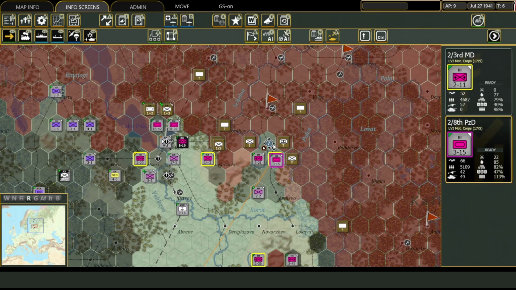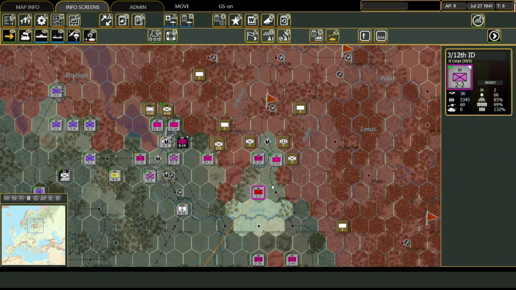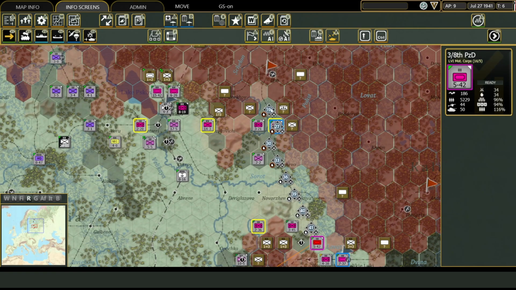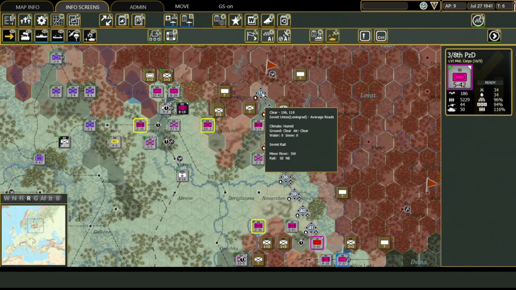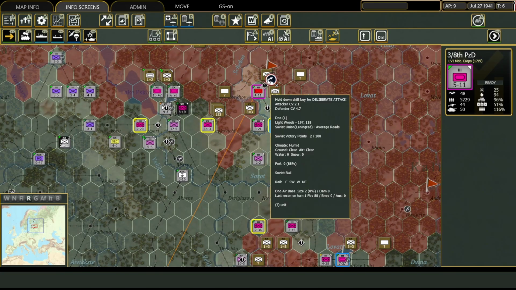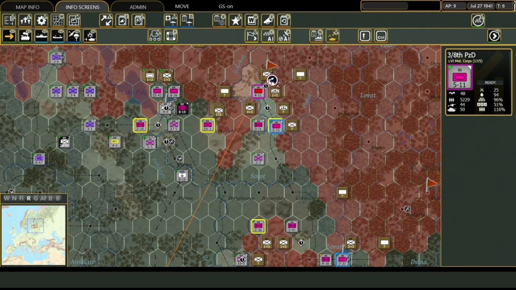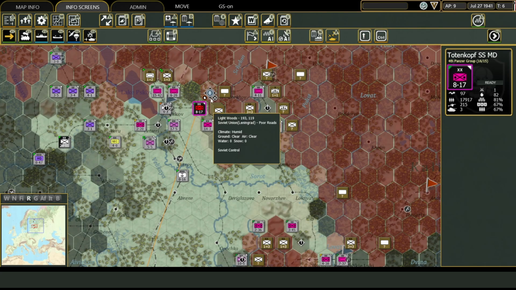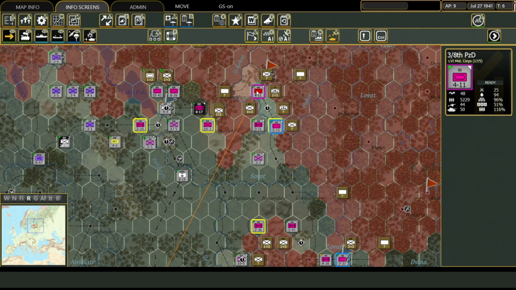Now, the beauty of that is it lets us start shifting to more of an attack. Oh my god, could I do this? I mean, I could. Just need a little bit more strength. SS? Could you do something here? Maybe? Well, either way, this does kind of cut the lines. Right?